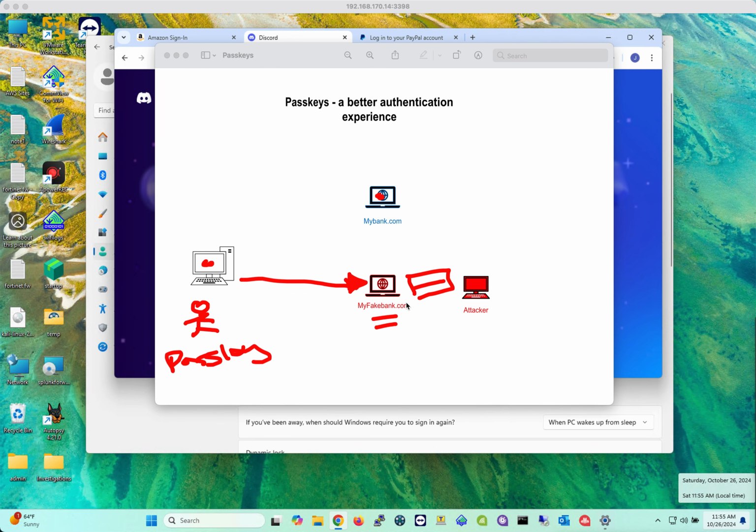But if the user comes here and the user selects login with passkey, and the user clicks on that, what's going to happen is that the computer is going to realize that this site, my fake site, is not the other end of the cryptographic key that was created between these two devices, right? Remember, these two devices created a cryptographic session with a public key and a private key.